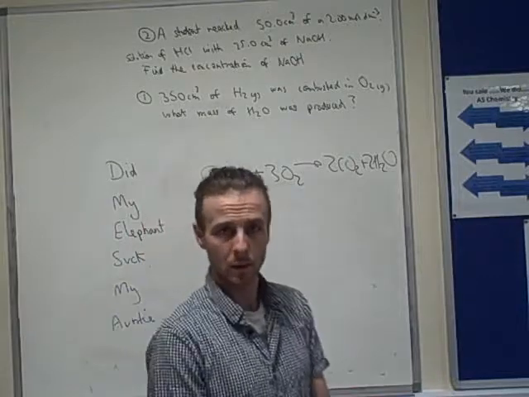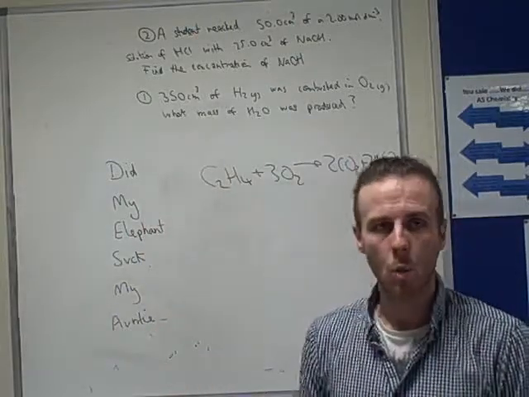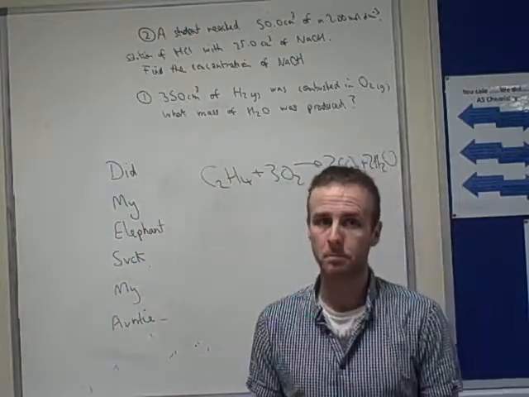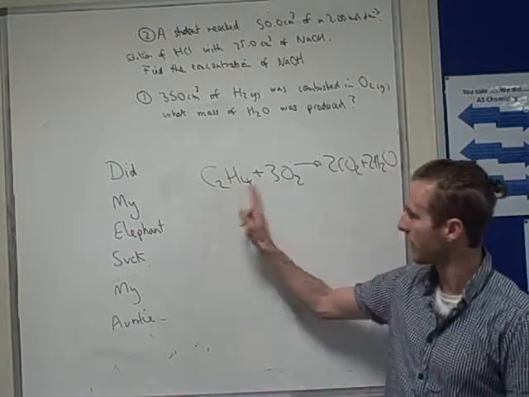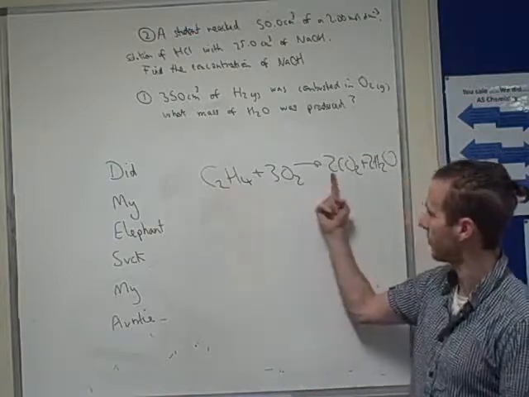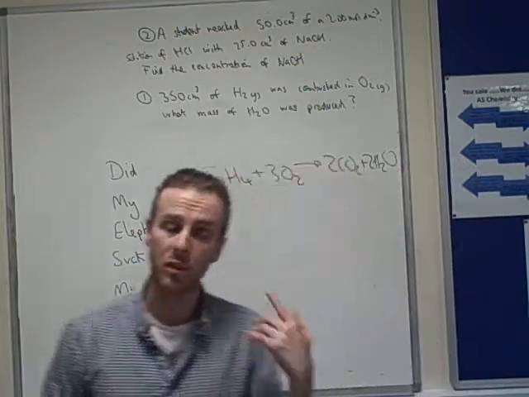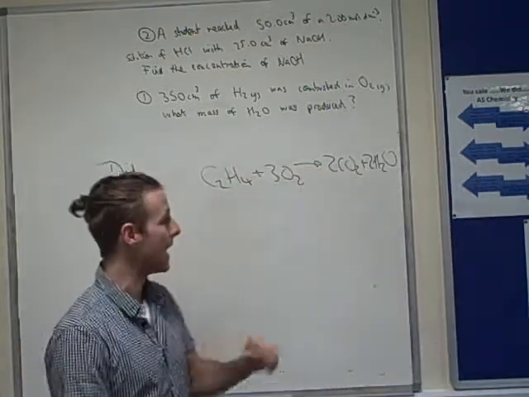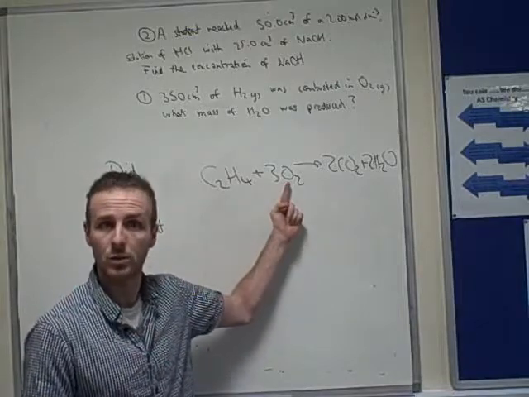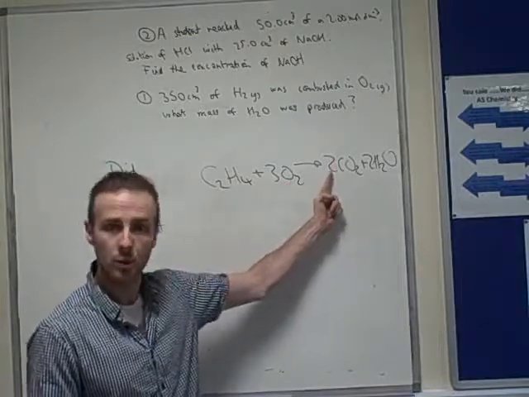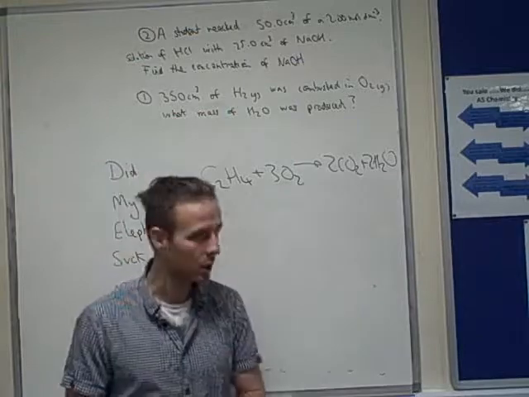So just think to yourselves, maybe you could write this down, what do those big numbers mean? Okay, so take a second, what do they actually represent? The fact that that's a 3 and that's a 2, what does that tell me? Now I imagine a lot of you are thinking in your head right now, that tells me I have 3 oxygens, 3 O2s. And that tells me I have 2 carbon dioxides. But that's actually not true.